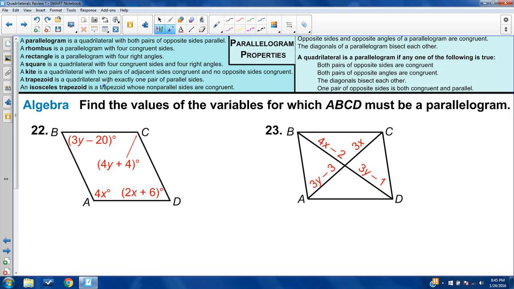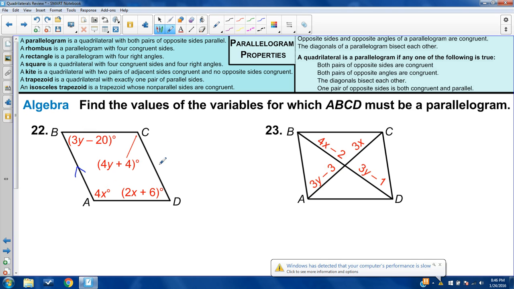Okay, one more set of parallelogram stuff. Let's find the variables, and that's it. It doesn't look like we have to solve for any of the lengths. If you want to, you can always plug them in. Let's go by the understanding here that opposite angles are congruent or same side interior angles are supplementary, either or. Looks like, oh, well, no, yeah, actually it looks like we have to go the supplementary route here.